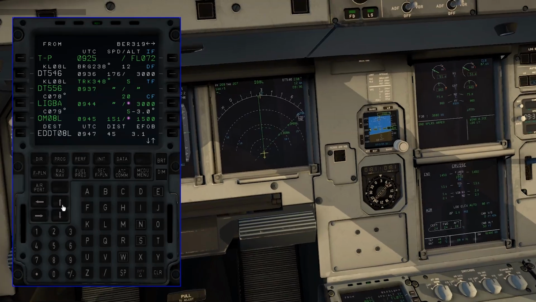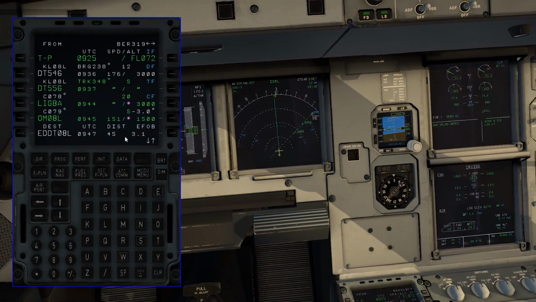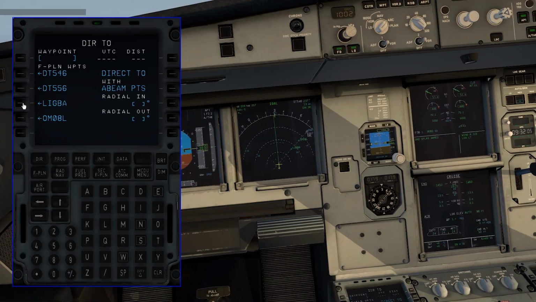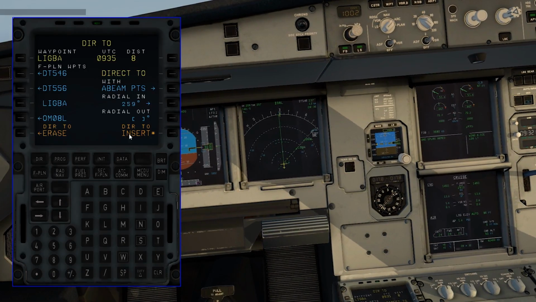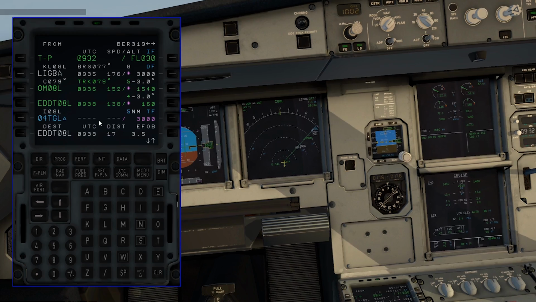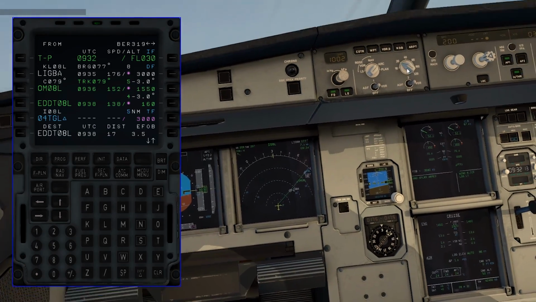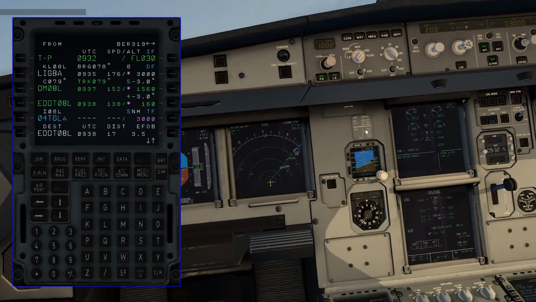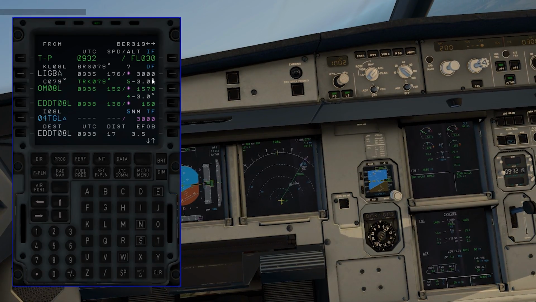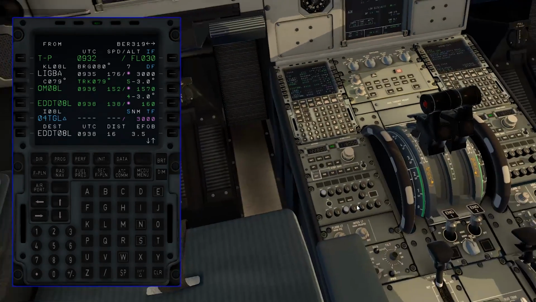Where is Ligba? Oh, okay, that's Ligba. Okay, so fly direct Ligba. Flying direct Ligba. Ligba, we should still be at 3,000 feet. We're doing good.